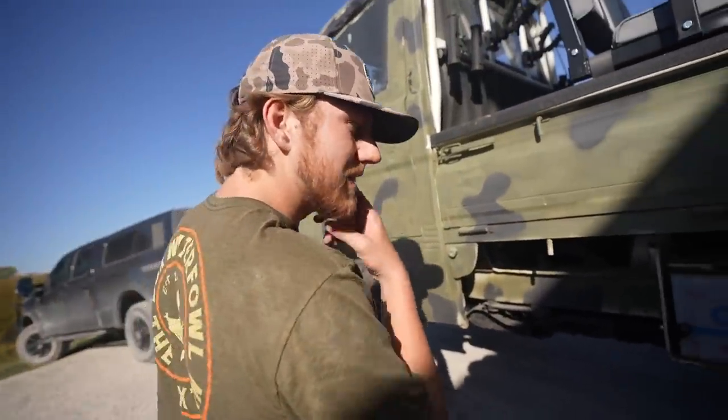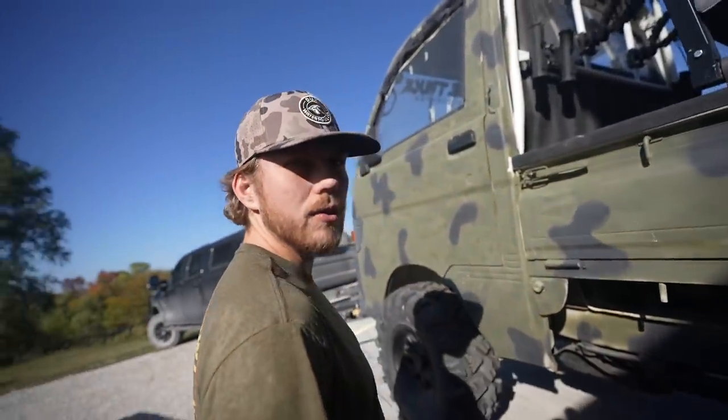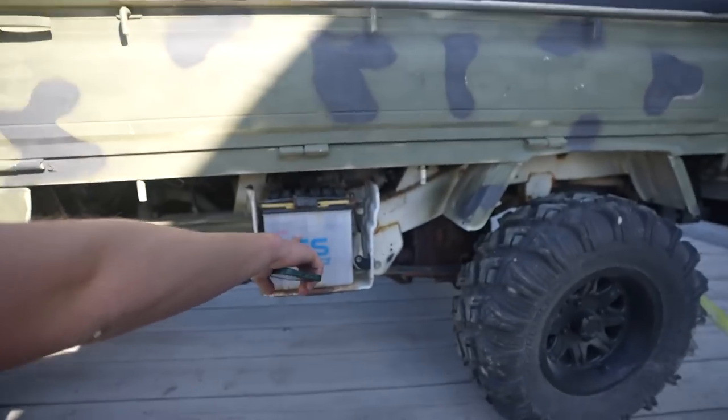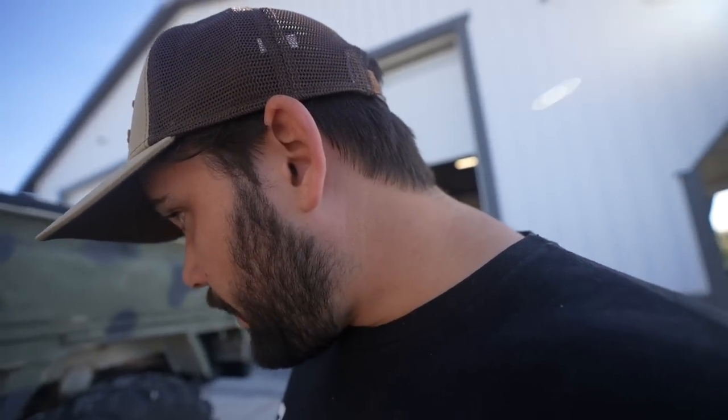We're also gonna get spark plugs just to be safe, but the engine is tough to get to - there's no easy way to access it. It may just fire right up, I have no idea, but we're gonna start with getting the battery swapped. We'll throw the old one on a tester, see if that battery is good. Before we came back here we didn't want to need a new battery - it's like an hour to go get one - so we got this one even though it's like $200-something. Maybe we'll take it back if we don't need it.